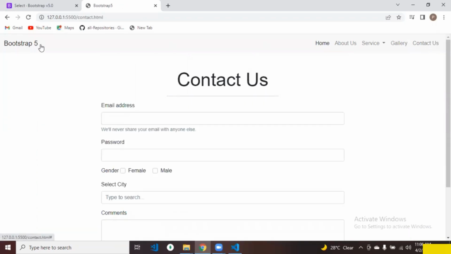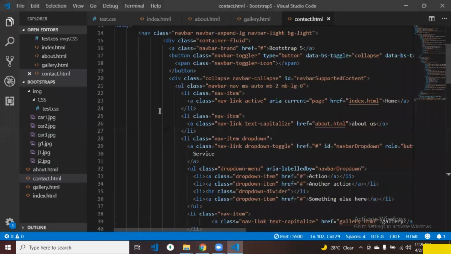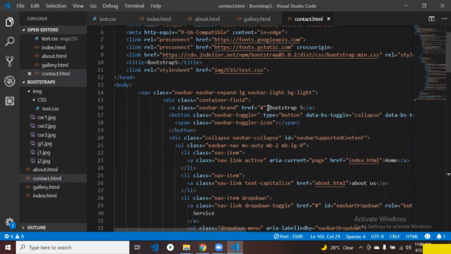Now this Bootstrap 5 is not looking fine. This is about my journey. So I will just keep this website name as journey.